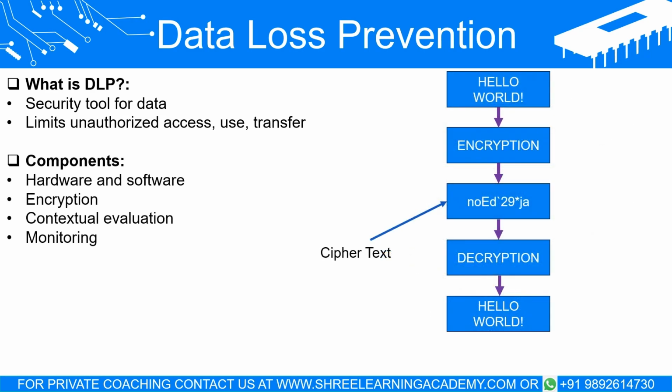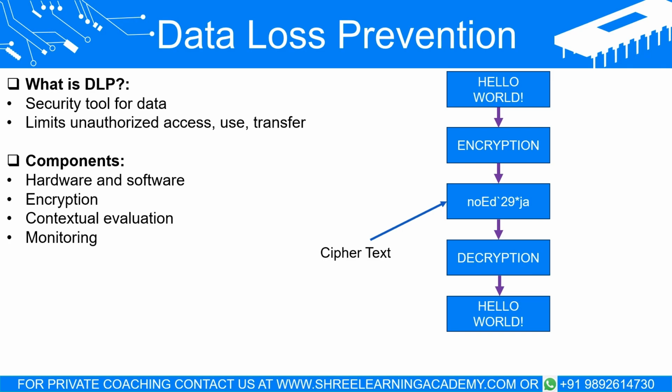Components of DLP. To make it work, DLP uses both hardware and software components. Hardware is a physical part of the computer, like the hard drive or USB ports, and software is a program running on the computer. In DLP's case, this program scans and monitors data to make sure it's secure. Encryption. One of the tools in DLP is encryption, which is like a secret code. If someone tries to take your data, they will get a bunch of gibberish instead of useful information. Only those with the correct key can unlock the secret code and see the data as it is.